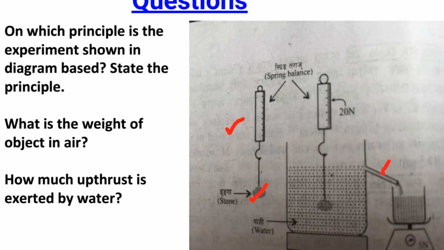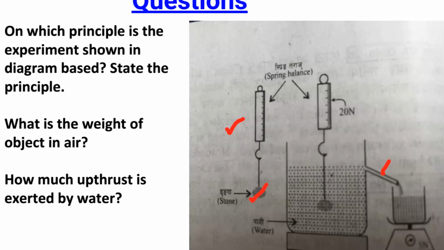So whenever we see a diagram like this, friends, with a spring balance, a eureka can, an immersed body, a beaker, and a top-pan balance, the diagram clearly shows this experiment. If you have an idea which principle this experiment is related to, you can say the answer, please. Yes, you're right. This is Archimedes principle. Yes, the first question's answer is for 0.5 marks. The experiment shown in the diagram is based on Archimedes principle.